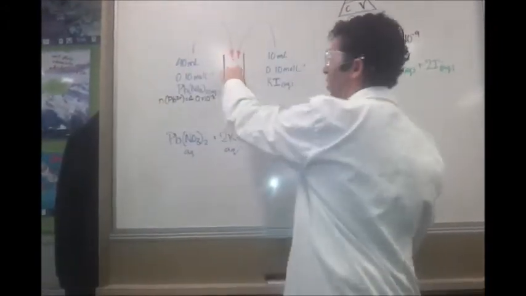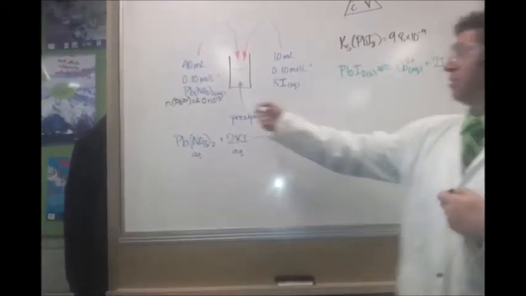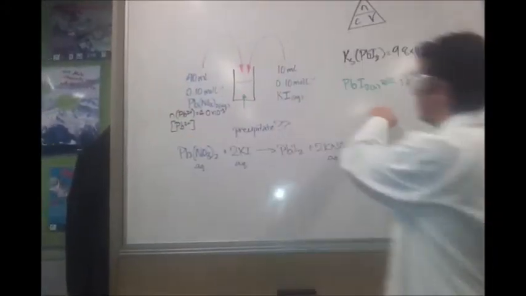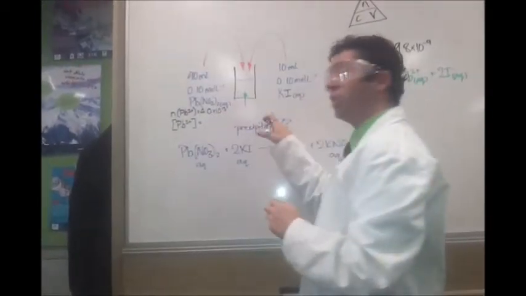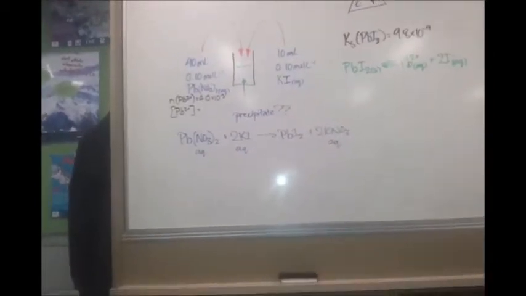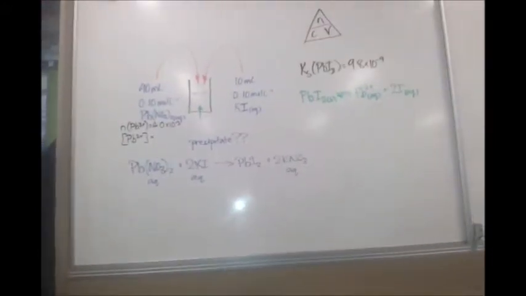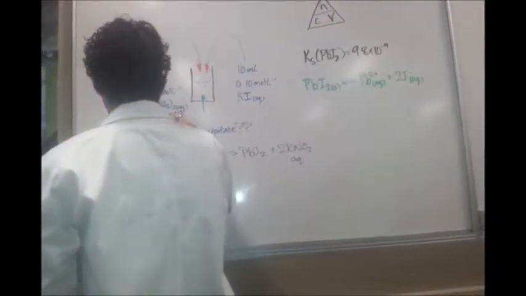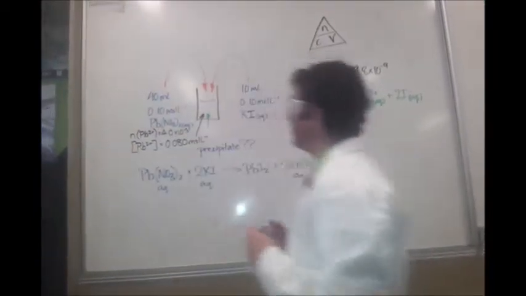When it goes into here though, it's no longer 40 mils, it's 50 mils. So then I go, this number, and you still use the square brackets here because it's going to be used over here shortly. So that's N over the new volume. The new volume is 50. I should know this off the top of my head, but I'm going to use the calculator just to be sure. So over 0.05, that's our 50 mils. So actually the concentration of lead is 0.080 moles per litre in this solution here.